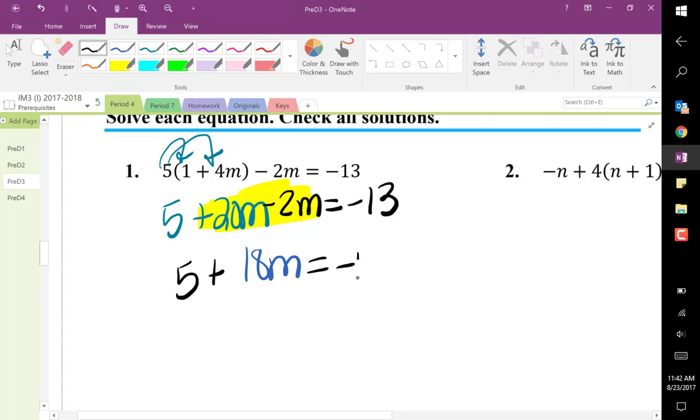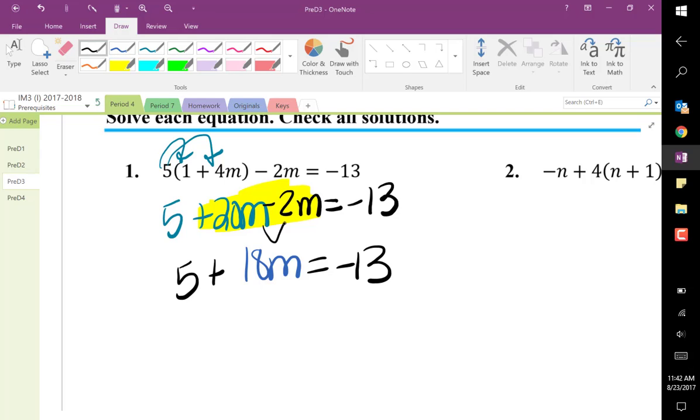And bring everything else down. So all the black I did not change. The color is what changed. That's kind of how I do my notes, so that you can kind of see it visually what I'm doing. So right here, I combine them. It's like if I had 20 M&Ms and I ate 2 of them, I now only have 18. Okay? All right, now we are back to what we did yesterday.